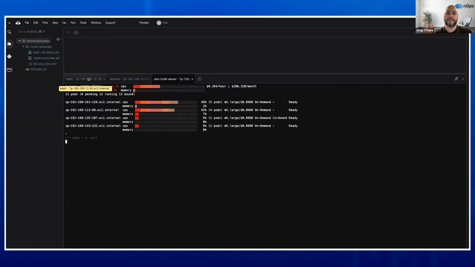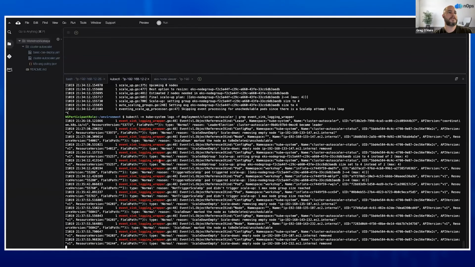We're going to get into some of the differences in just a minute, but you can see right here, the status has changed, right? And things are kind of in motion to continuously move down. And if we start looking down, right, empty node removed. So you can see the whole process of, hey, the pods are no longer on the node. The node is now empty. The node's going to be downsized and or terminated. In this case, because there's no real way to go down, it's just going to remove it.